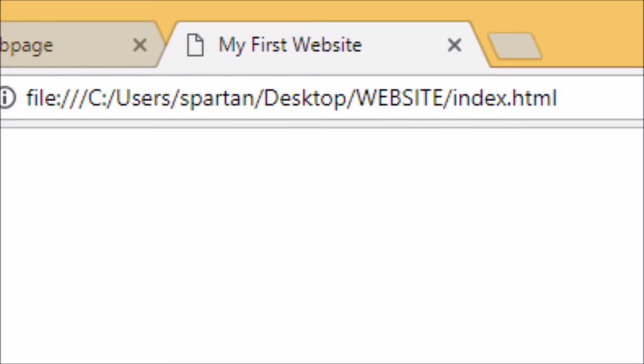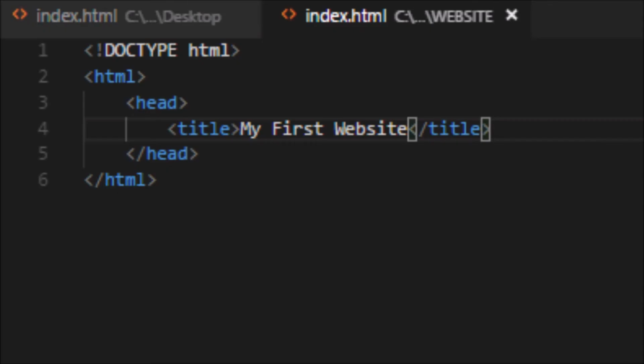It is what it's going to be called when the user uses the tab, when they go into the apps on their phone and they're on Chrome and they're flicking through the tabs, or when they look at the taskbar at the bottom. It's always going to be the title.